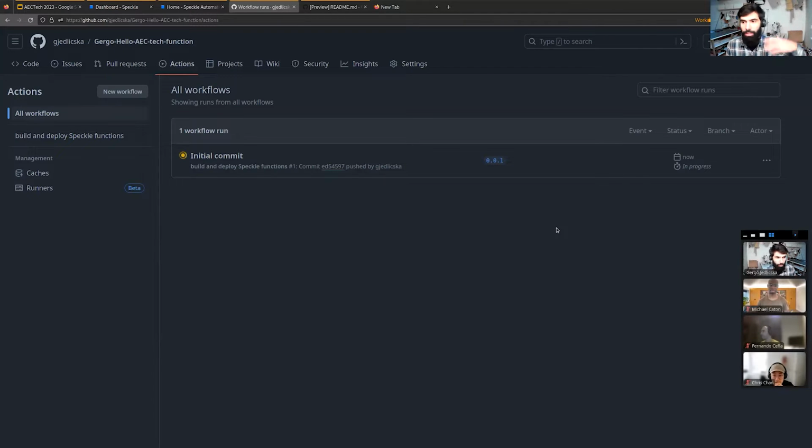So what this will do is it will take the content of your current code, package it up into a format that is compatible with Automate, and run it through a release pipeline to publish this new version into Speckle Automate under your name. So this also takes a minute or two to complete.